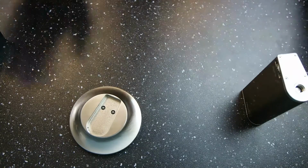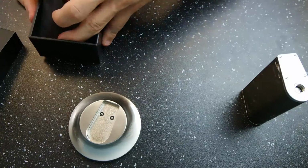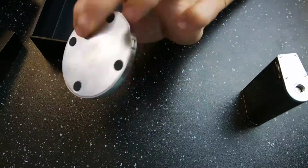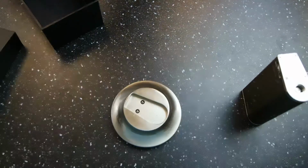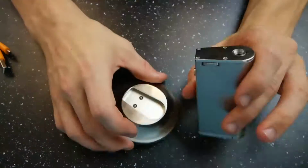Sweet. Okay, cool. So I'm actually going to grab the Pegasus box back, because as you can see, this is just a disc, and we do sell this separately. But this is a way to charge the Pegasus. Sorry, I'm a little all over the place. Thought it came with the charge cable.